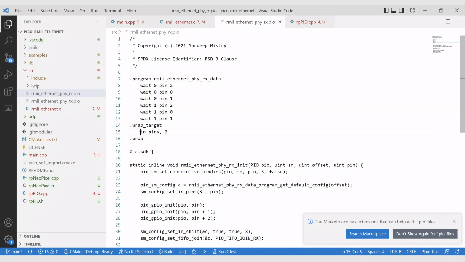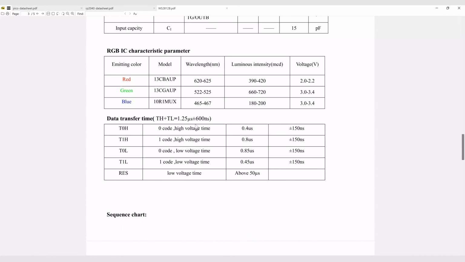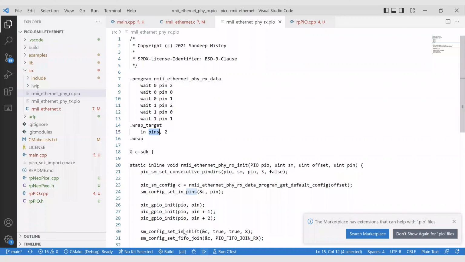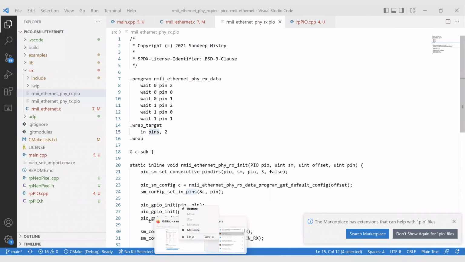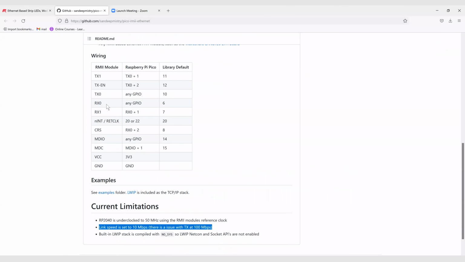So with the in function, he moves 2 bits from that interface into the FIFO. If we look at the hardware for the receive, we have RX0 and RX1.